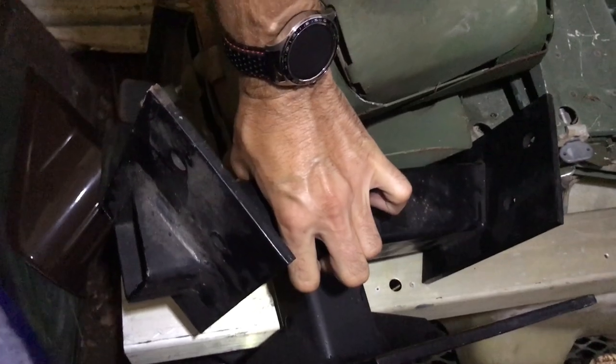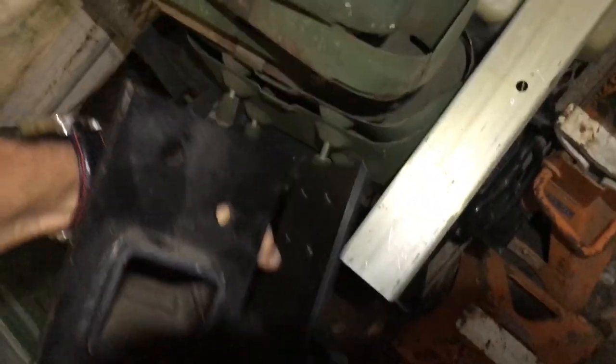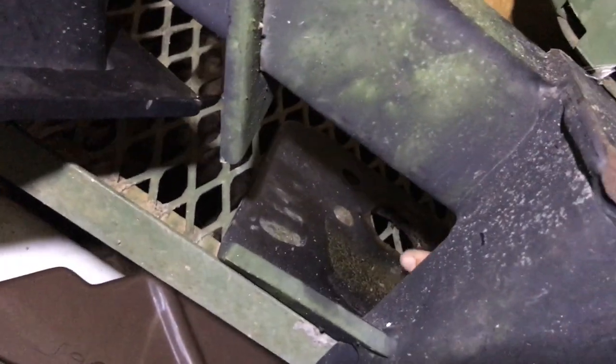It's a trailer hitch — you slide it up into the slot around the airlift bumper on the back. This one is made for an H1 because it doesn't have a hole in the middle; on a Humvee those four holes would have one in the center for the pintle. It's got a receiver hitch — a heavier reinforced pinball trailer option. I've got a couple of these; one has a hole drilled for the pintle, which is what I'll put on my truck. You could easily drill that hole yourself.